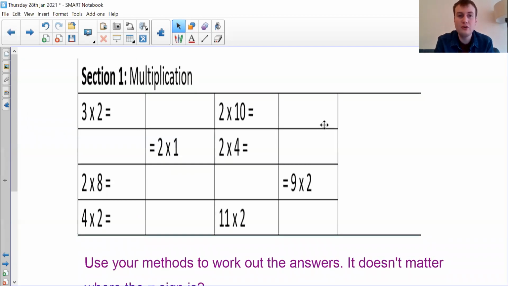Okay, so here are your first set of questions. These are all multiplication. These are all times. Okay, remember, it does not matter where the equal sign is, whether it's before or after the question. It's still the same question. This is still 2 times 1. Okay, don't worry about the way it's laying out. That's just for boxes to go either side. You don't have to do boxes or anything. You've basically got 8 times table questions for you to do, all focusing on the 2 times table. All right, so pause the video, have a go.